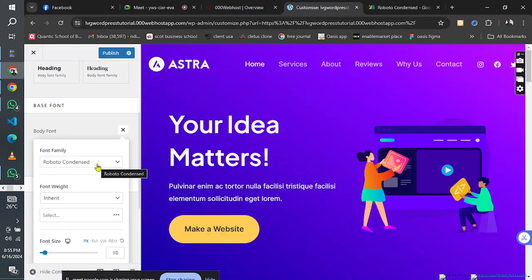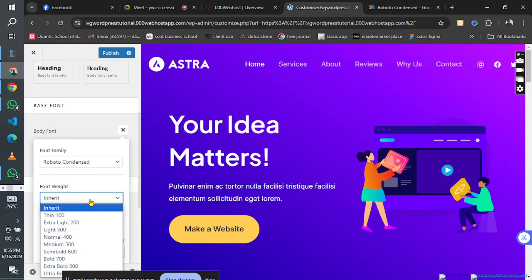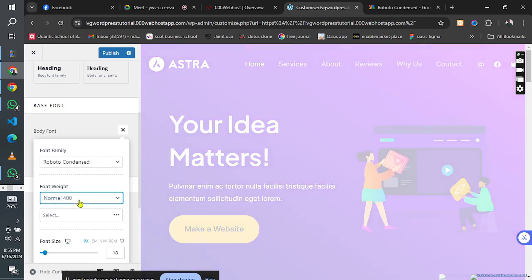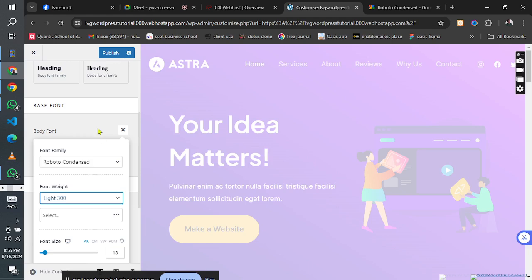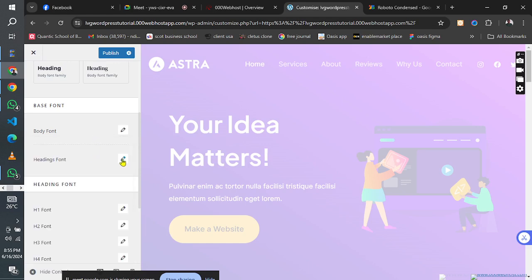All right, Roboto Condensed. Font weight is simply the weight of the font, how heavy or bold you want it to be. So we can choose 400, or 300 for example. That's for the body. I can also set the headings.